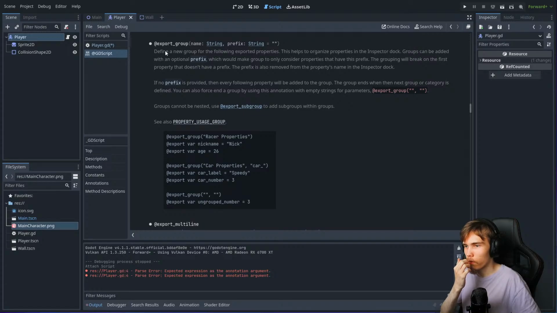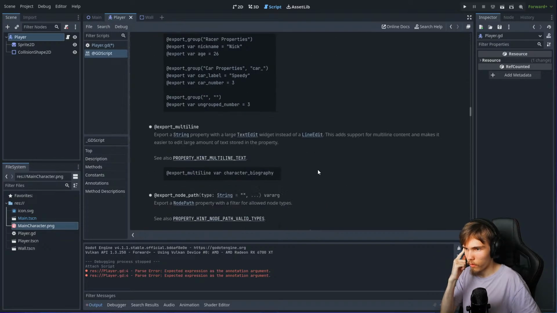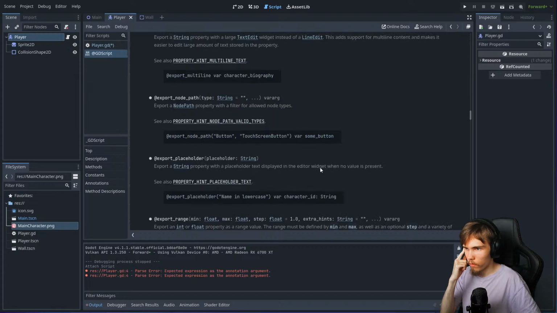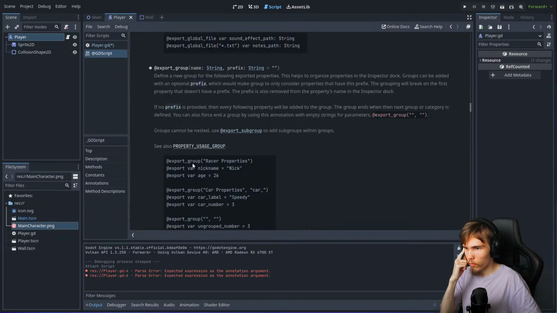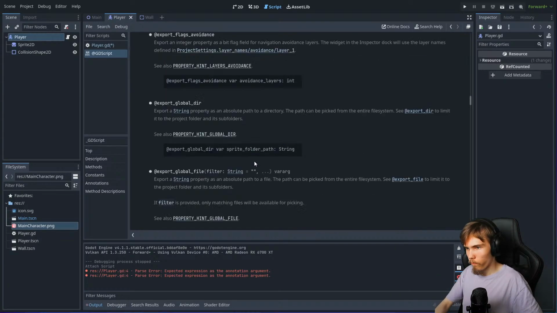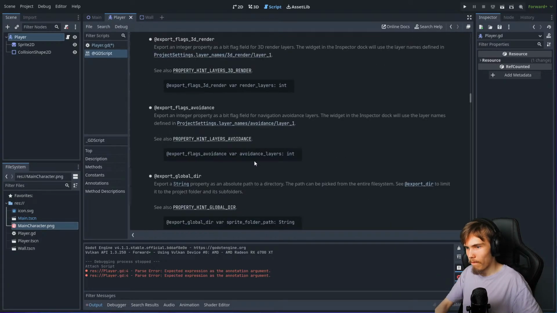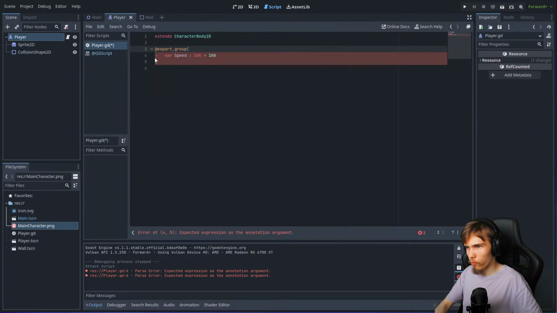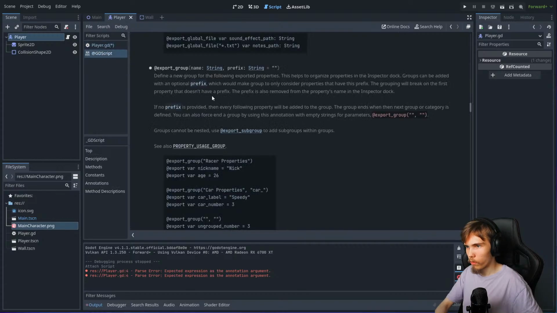Oh, I see. So it just makes it like that. I see. So you'll need to define export and export var and then the variable. Interesting. So the first thing in it would be the name of the group.